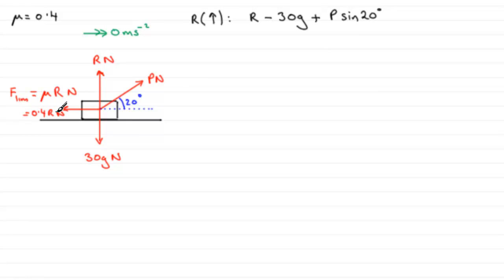As for the frictional force, mu R, it doesn't come into play in this equation because all of it acts perpendicular to this direction here. So this is our resultant force. And as I said earlier, it must equal zero because relative to the plane in this direction, it's not moving. Now we've got two unknowns here, so we're not going to be able to solve this at this stage. But anticipating that we're going to need R later on, I'm going to make R the subject. So if I rearrange this by adding 30g to both sides and subtracting P sine 20, we get R equals 30g minus P sine of 20 degrees. So we've got that value there. I'm just going to leave it like that for the moment. And I'm going to call that equation one.